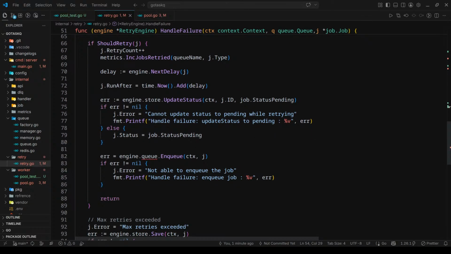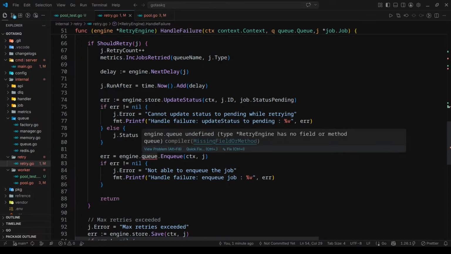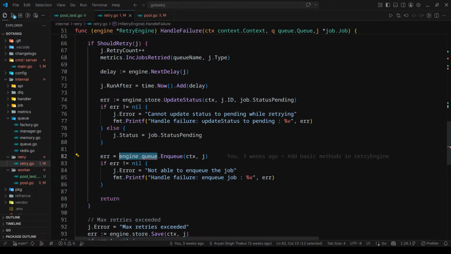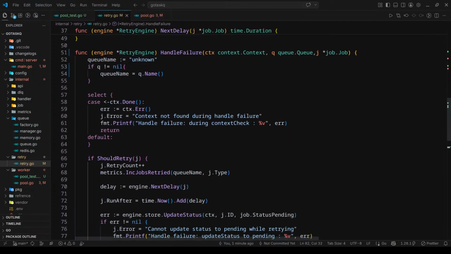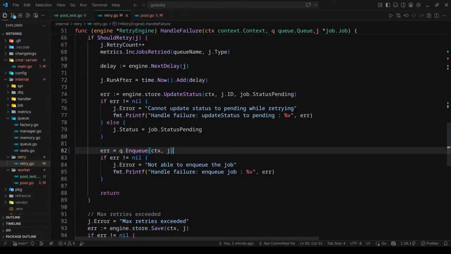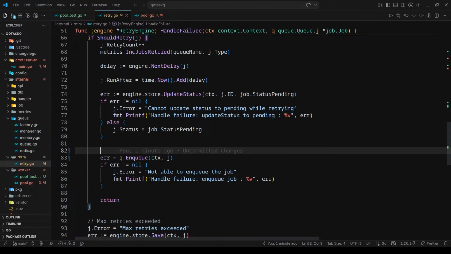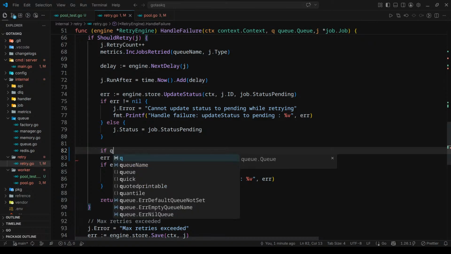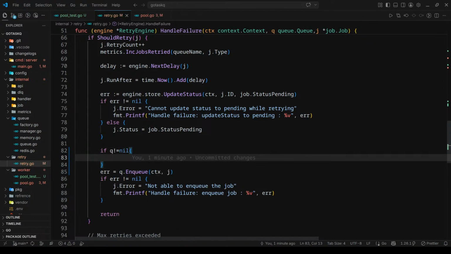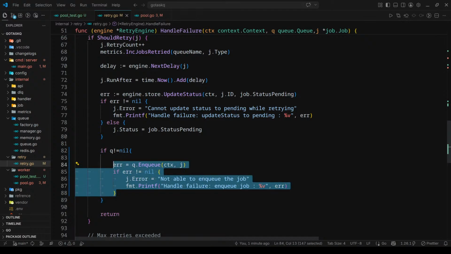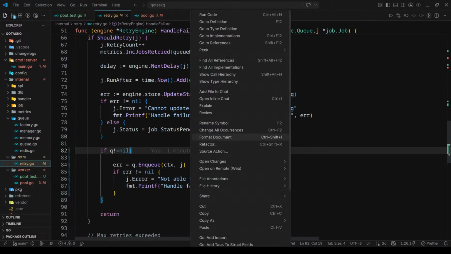Increase jobs required. Here I also need to pass along queue. Here I think one more check is needed. That is, we'll check if queue is nil. If queue is not equal to nil, then only we will execute it. Otherwise, this will panic and cause issues.